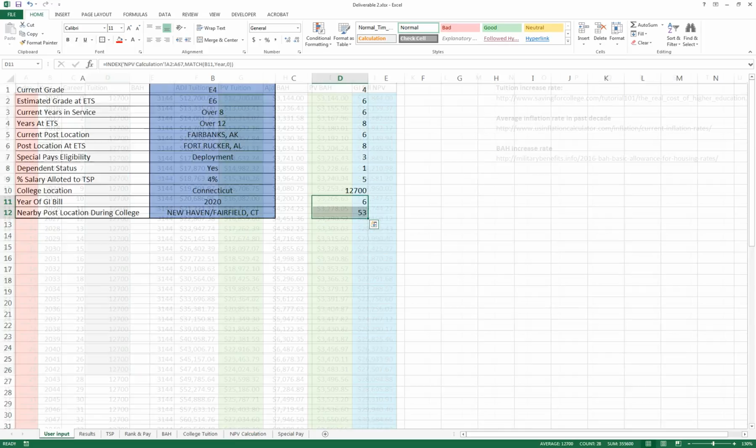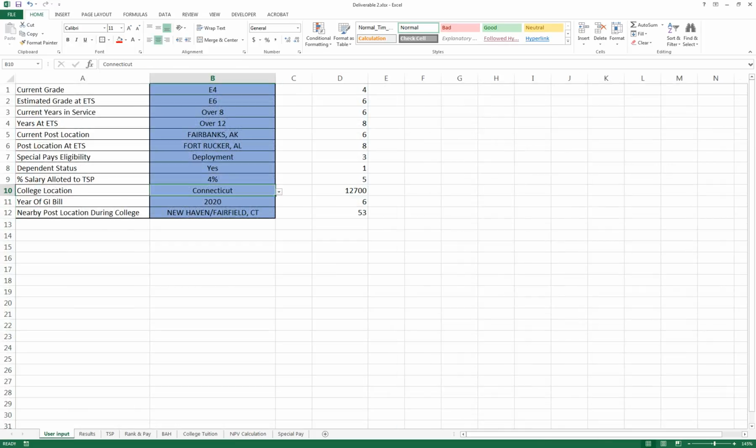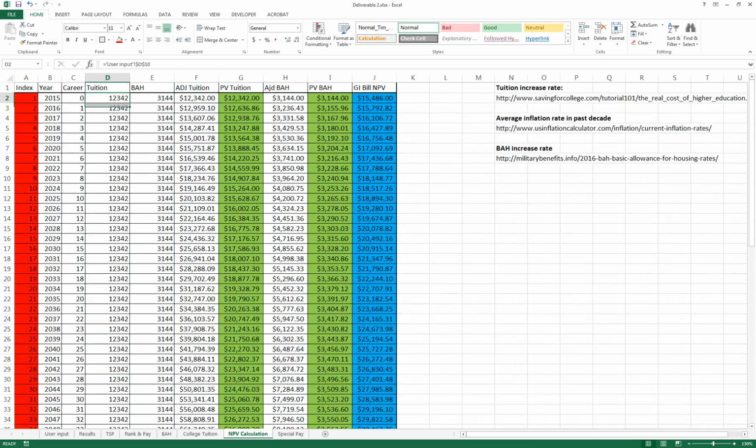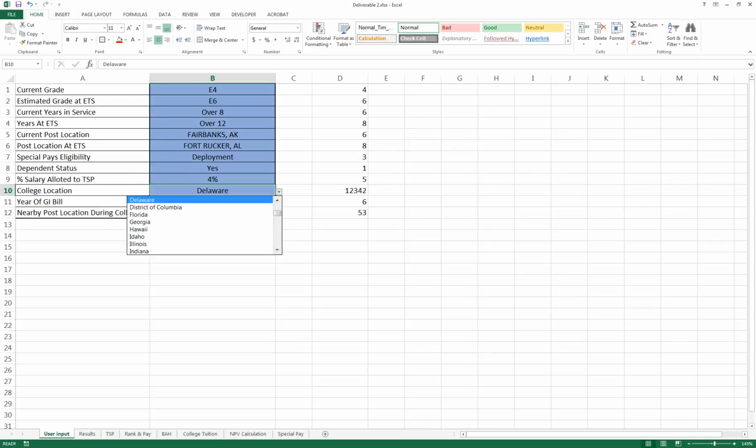So if I for some reason decide to change, and instead of going to Connecticut I want to go to Delaware to college, you can see that the tuition has changed. Instead of 12,700, it's now 12,342. But for the sake of our example, we're just going to change it back to Connecticut.